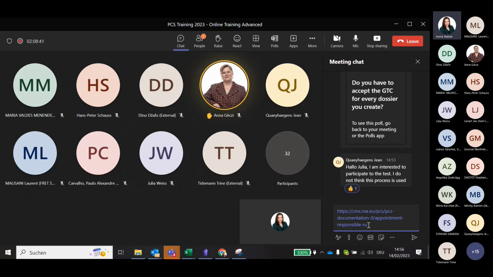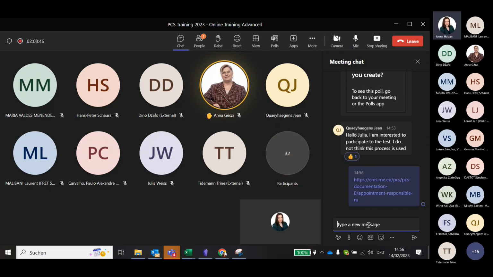First, I will give the response, and I will then give the word to Anna. It reminds me that I will now place in the chat also the link for more information about appointing the responsible RU, and then we are going to find this document about the downgrading information and share it with you. If no other way, then in the email that you will get from the C-OSS community now at the conclusion of this online training.